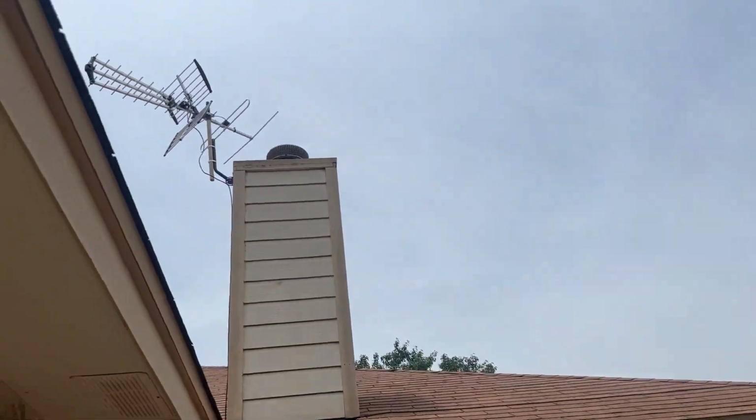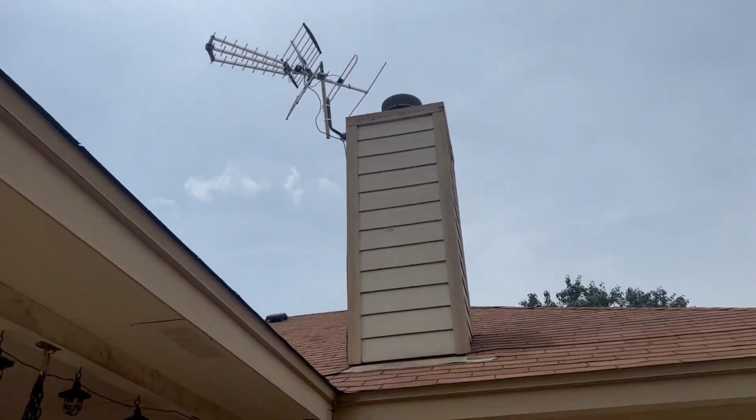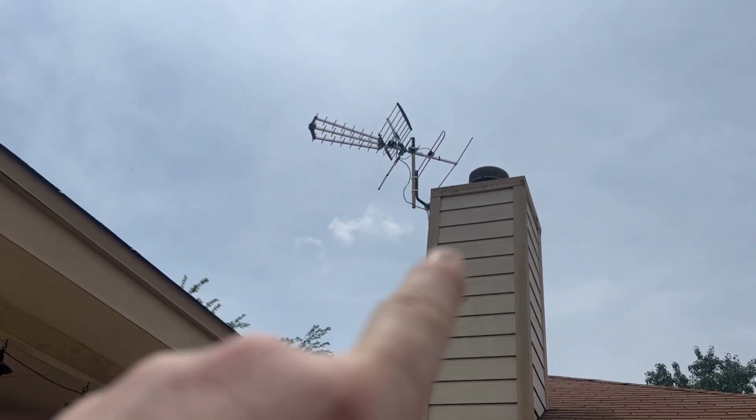Next, you have to have a really good antenna. They're not that expensive, maybe $50. And you want to mount it stationary. They usually come with the mount. Anywhere on your roof, probably one of the highest points.